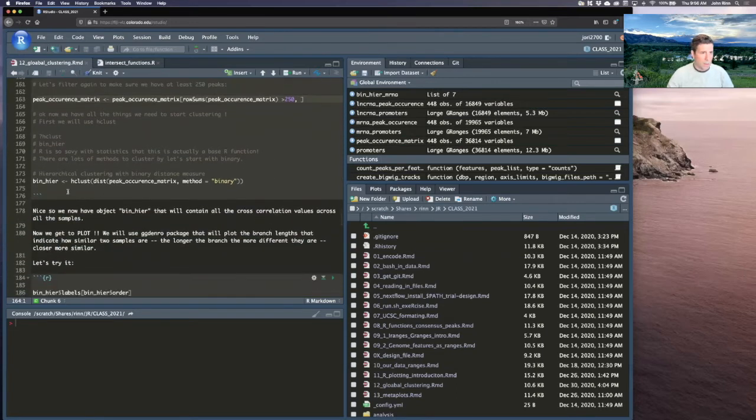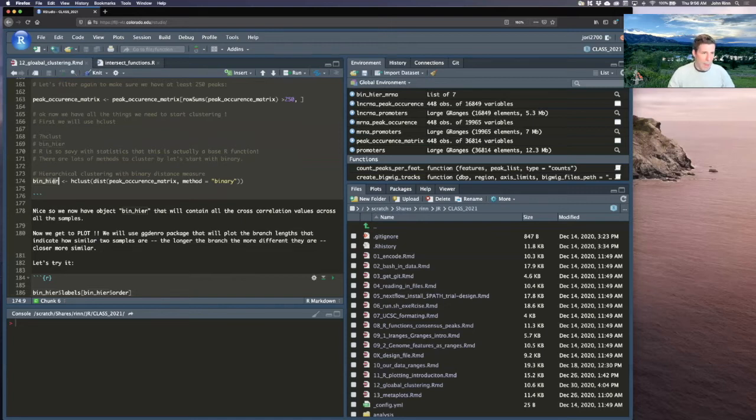Okay, good. And so now we're going to make another object, which is really going to hold all of the correlations. So now what's going to happen is each row is going to be correlated to every other row. And so let's say 2 rows were identical. Their correlation would be 1. Now, if they were exactly opposite, their correlation would be -1. And we'll discuss that more in some of the statistics lectures that are coming soon. But for now, just think of it as a similarity of how similar the ones and zeros are.